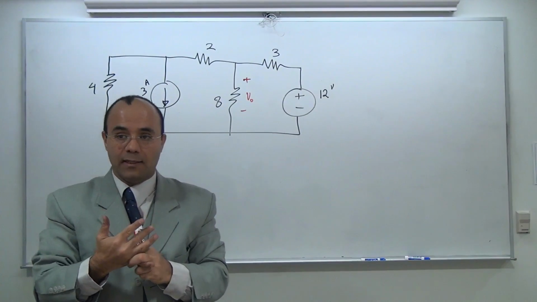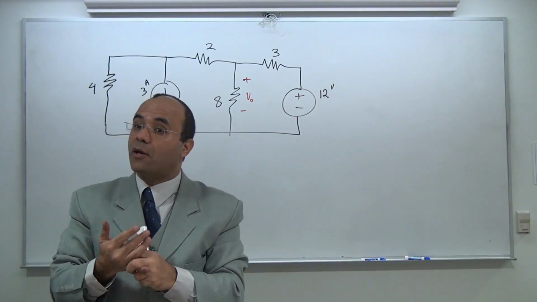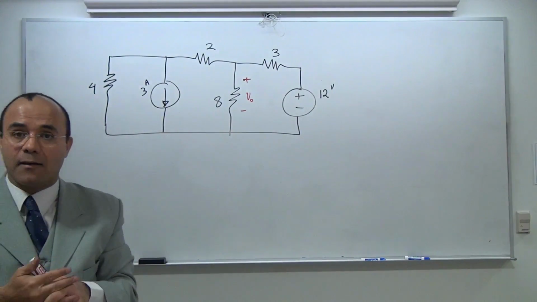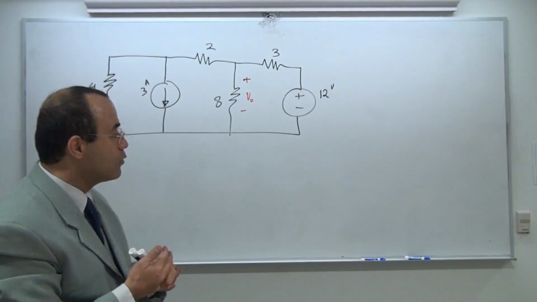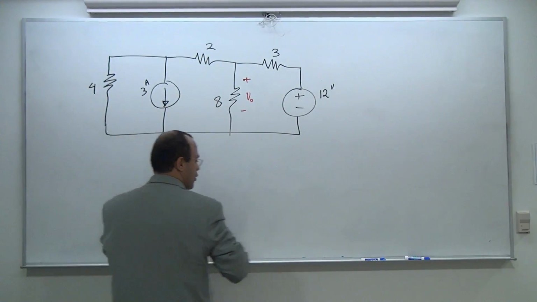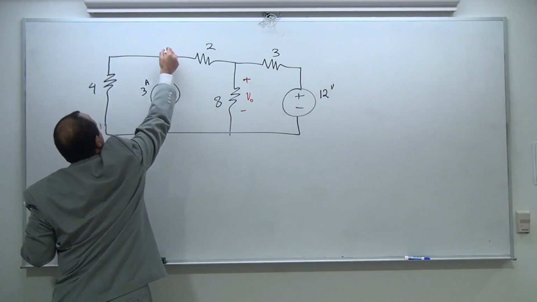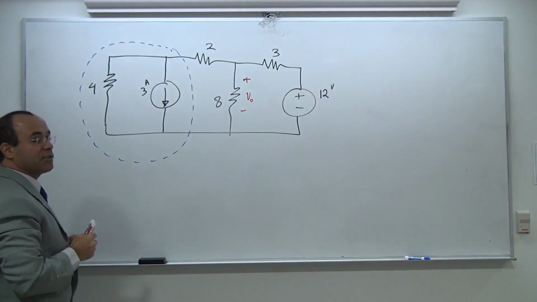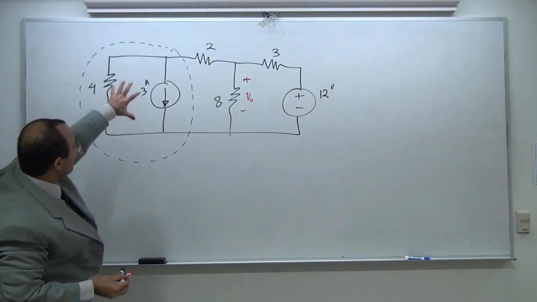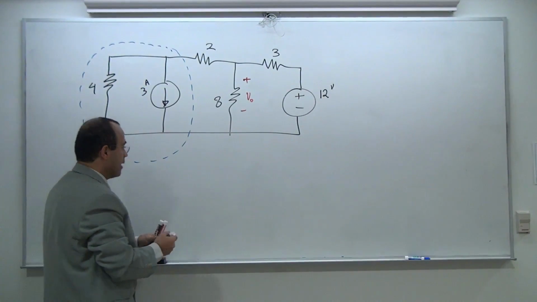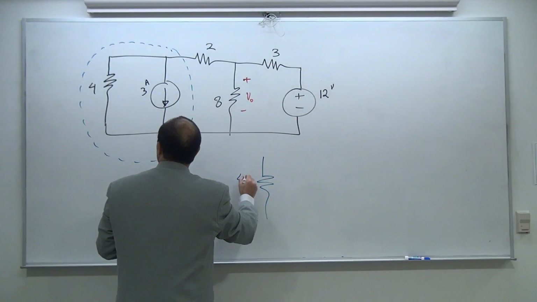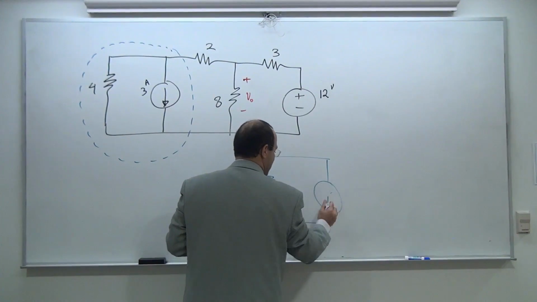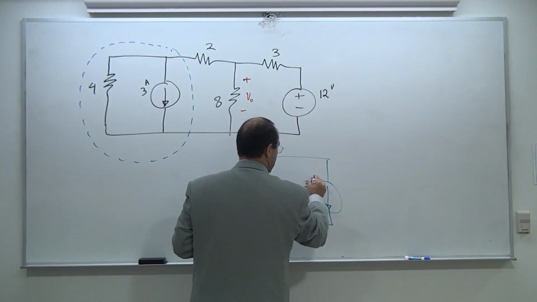If you identify a voltage source and a resistor in series, that's your library for source transformation. If you identify a current source and a resistor in parallel, that's your library. That's the one you are going to attack. So in this case, I'm going to go in and say, if I take this section in my mind, just imagine this separately here. You don't have to do this all the time. Just for the sake of clarity, I want you to take it down for now and draw this as a separate circuit for now. 3 amp.